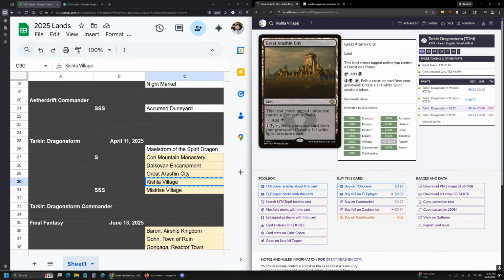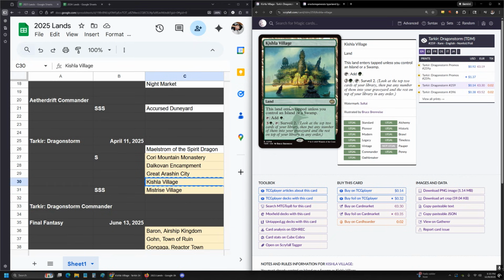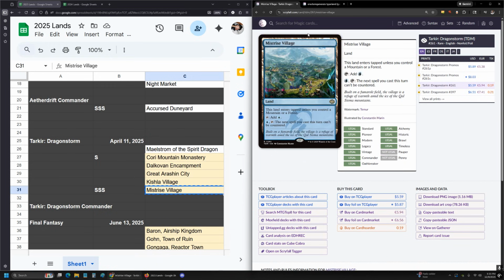Let's see, Kishla Village, probably green. Surveil 2 could be worse if you're a graveyard deck, but mono green. I mean, if you're in Golgari or something like that, this one might be pretty good. Let's see how this is. Is this the wild? Yeah, it can't be countered. Okay, so this one in casual, not insanely great.